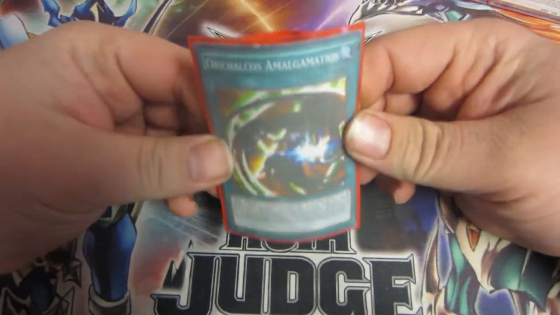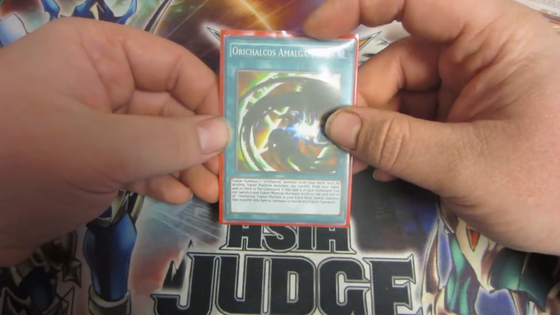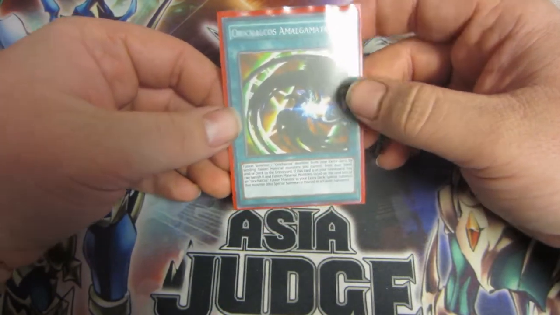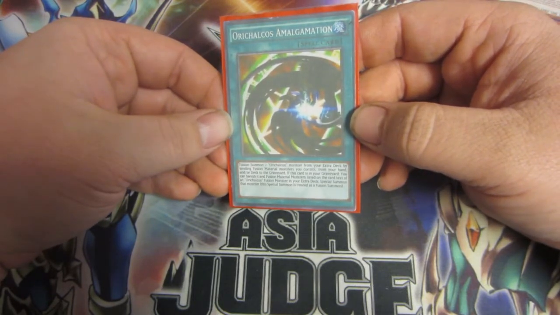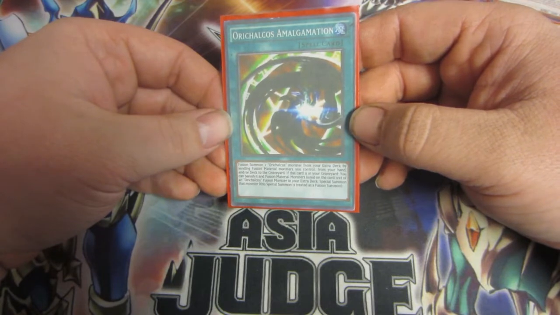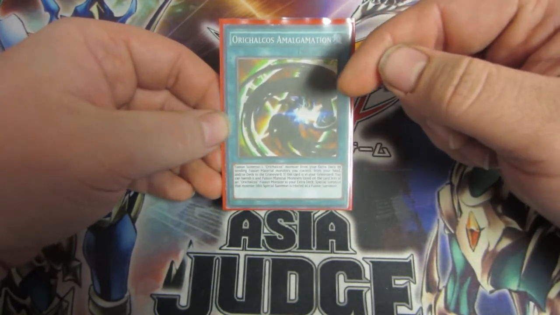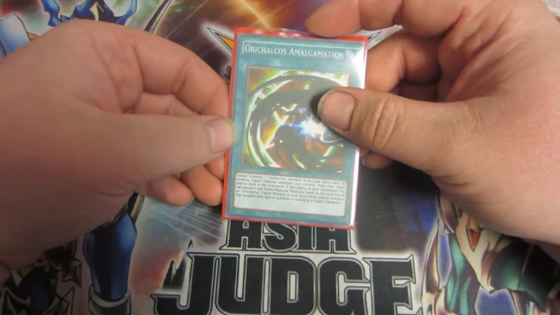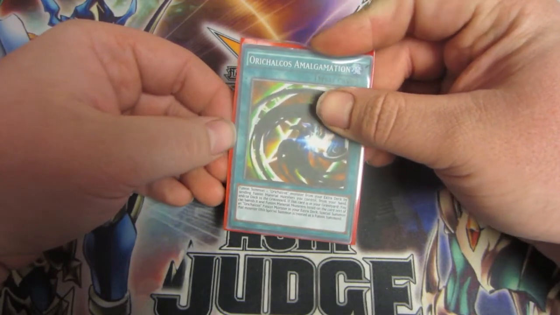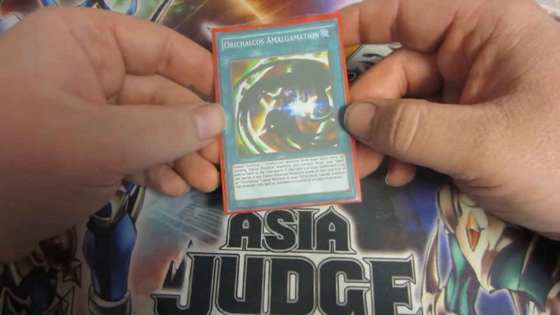Then we have Orichalcos Amalgamation. This is a fusion spell where, obviously, you can fuse Orichalcos monsters together. However, this one lets you fuse from your main deck to the graveyard, or your hand, or your field, so it's a shit-all fusion. And then, if this thing is in your graveyard and the appropriate fusion material monsters are also in the graveyard, you can banish them all from the graveyard to fusion summon that way. So this thing is a Miracle Fusion and a shit-all fusion in one. It's so good. What's not to like?